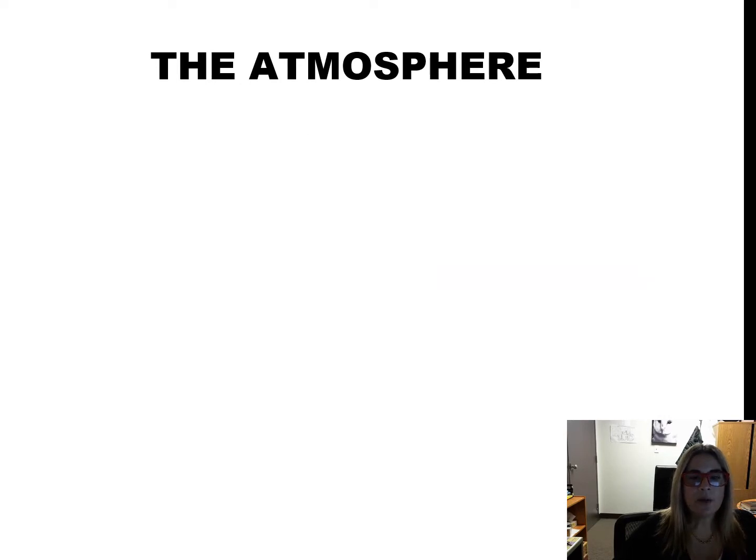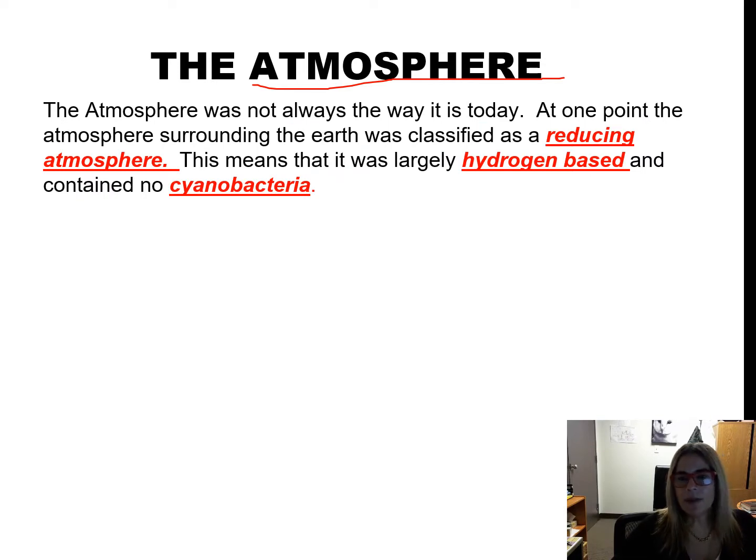So when we break down the ecosphere into its different component parts, we're going to start with the atmosphere, which we said is the interaction of all of the living and non-living things in the air. One really important concept when it comes to the atmosphere is that it wasn't always like it is today, which is an oxygen-based atmosphere. At one time, it was what we call a reducing atmosphere because it was hydrogen-based, not oxygen-based. Because oxygen is necessary for the vast majority of living things, the fact that we once had a hydrogen-based atmosphere really restricted the amount of life that we could have on the planet.